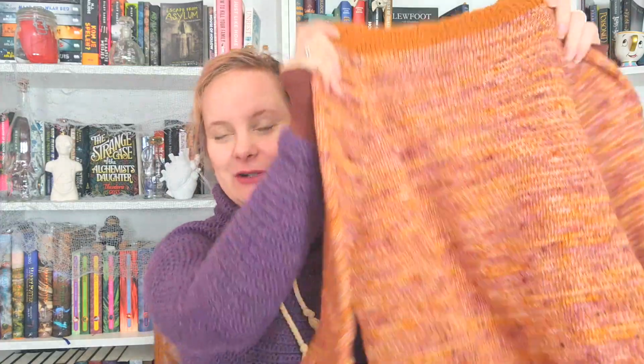I love this sweater. It feels soft. It feels cozy. The only reason I'm not wearing this one right now is because I wet blocked this, which was great, and I just laid it flat to dry. It measured exactly what I wanted when I wore it, so I didn't have to stretch it. However, I had the smart idea to dry it outside in the shade. And I think that has been too hot for this sweater because it has now shrunken.